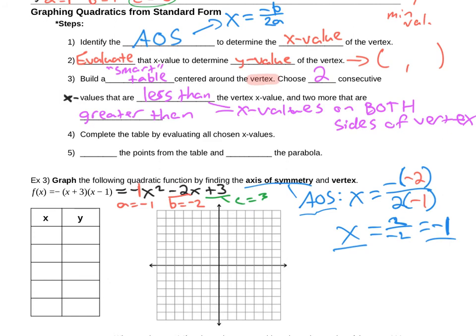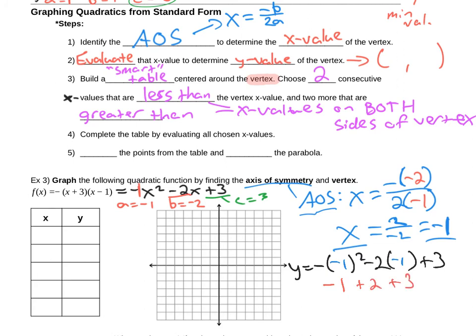All right, now that we have our symmetry equation, x is negative 1, we're going to now need to find the vertex y value. That's our x value of the vertex. Now we got to find the y value. So remember, we're going to plug that x into the function. You can use either form for this. Let's use the standard form over here. So y equals negative x squared minus 2 times x plus 3. And we're plugging in negative 1 for the x value. So when you evaluate that, we're going to get negative 1 squared is 1, but then negative 1 from the outside negative. This becomes plus 2 and plus 3.